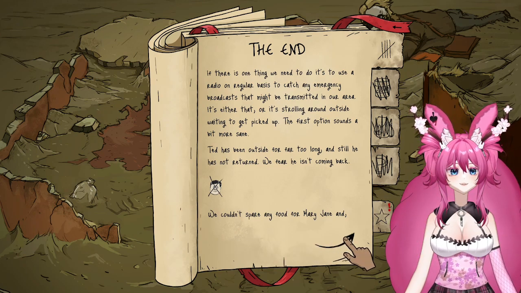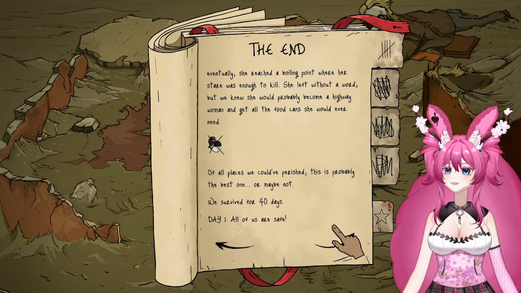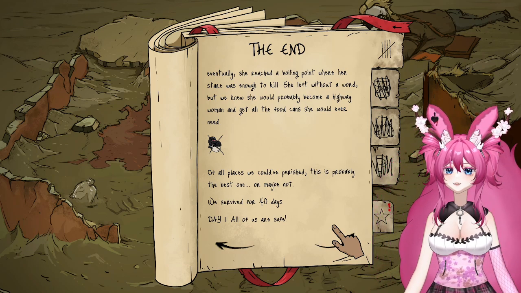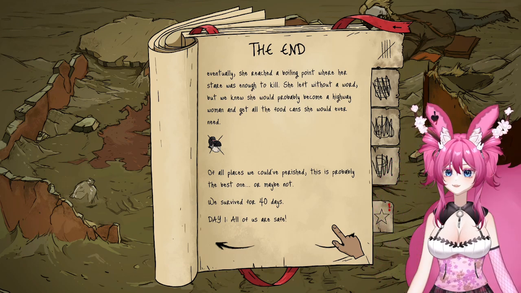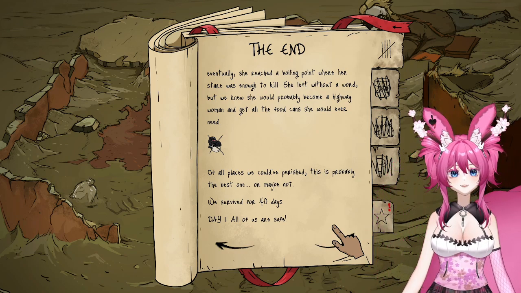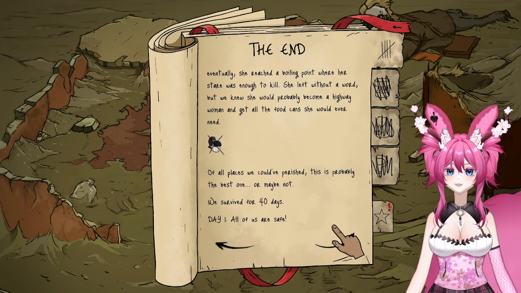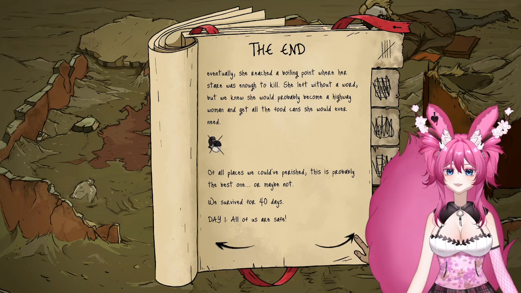We couldn't spare any food for Mary Jane, and eventually she reached a boiling point to where her stare was enough to kill. She left without a word, but we knew she would probably become a highway woman and get all the food cans she would ever need. Of all places we could have perished, this is probably the best one, or maybe not. We survived 40 days.